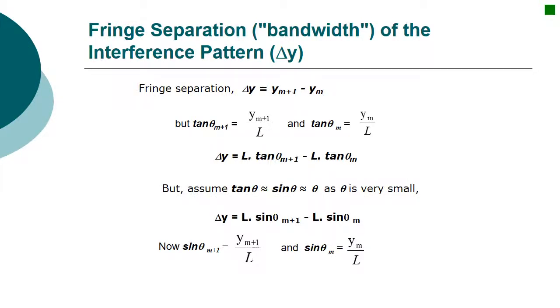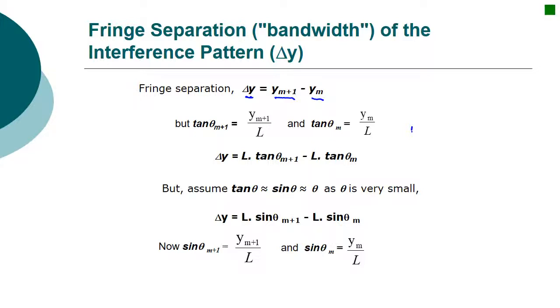Alright, so the first thing that we have to do is work out the difference between the two y values, since we're trying to find delta y. So that means we have to take the one that's furthest away minus the one that's closest, and that'll give us a value for delta y. But if we don't know these values, then we have to try and figure it out.